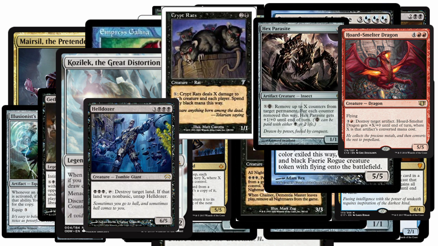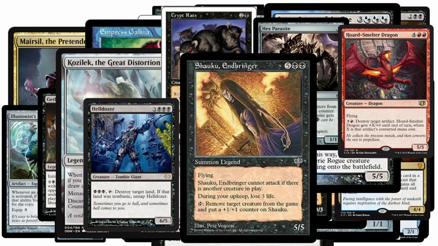Yeah. So here's a character that is very good in this deck, but you probably never heard of him before. Shauku Endbringer. Now, the creature card itself, it's a legend. It has a lot of restrictions, but it says tap, exile target creature, and put a +1/+1 counter on this thing. Ta-da!